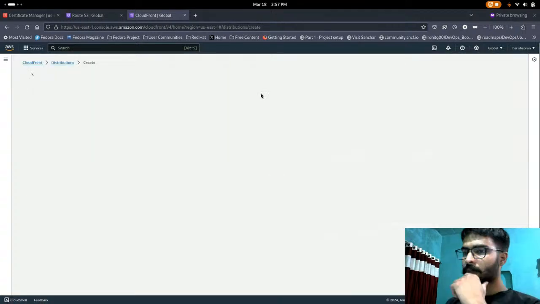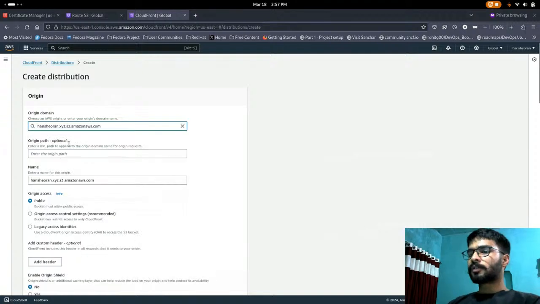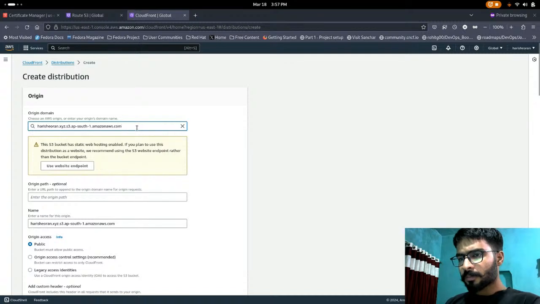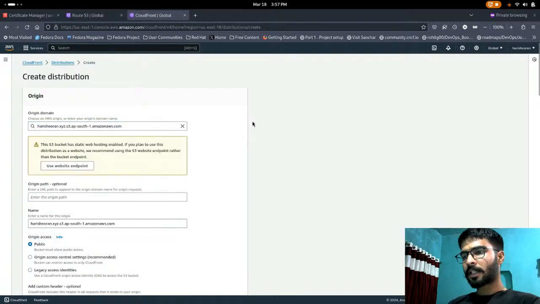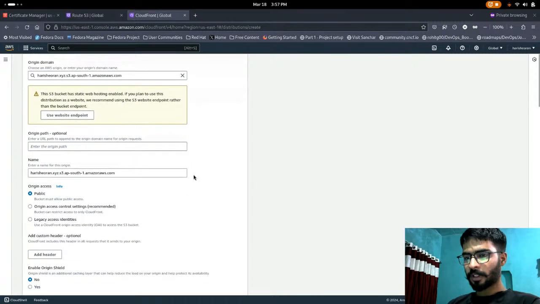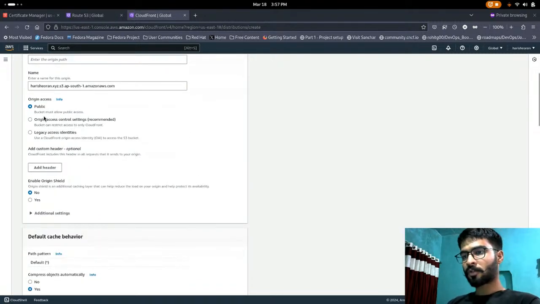Create a CloudFront distribution. Okay. So the origin contains the content of our static website. This is the name of the origin. Do we want the origin access to be public?